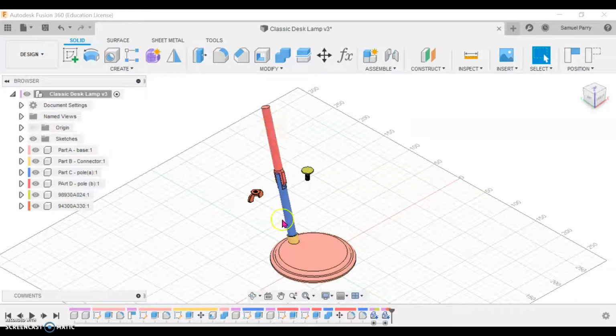And then later on we're going to look at adding constraints to this so that this arm will actually move whilst everything else stays solid. But that'll be coming a little bit later.